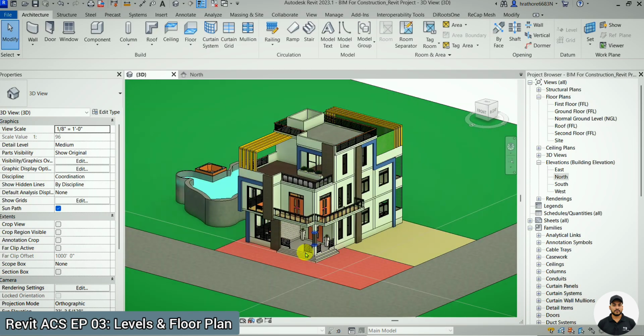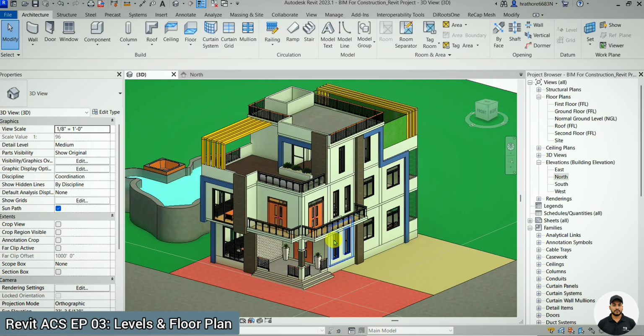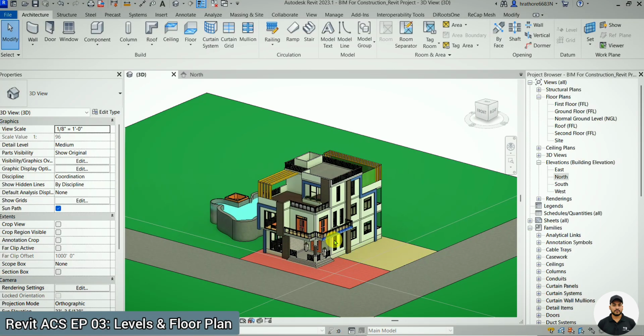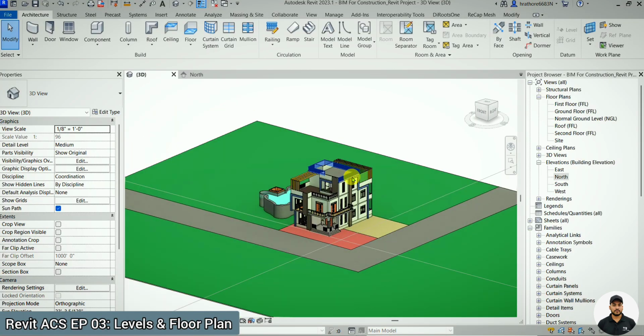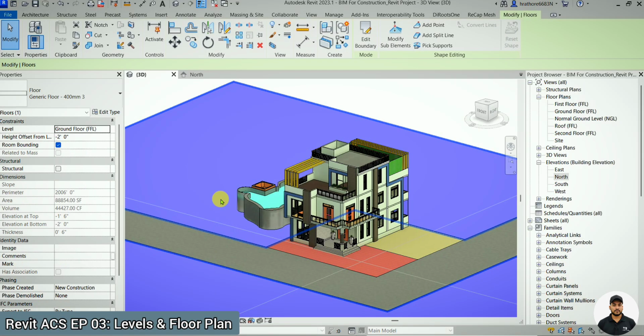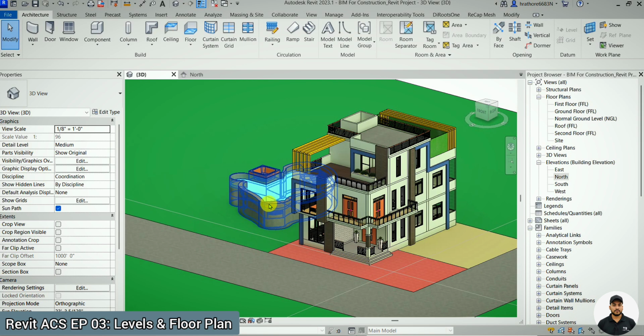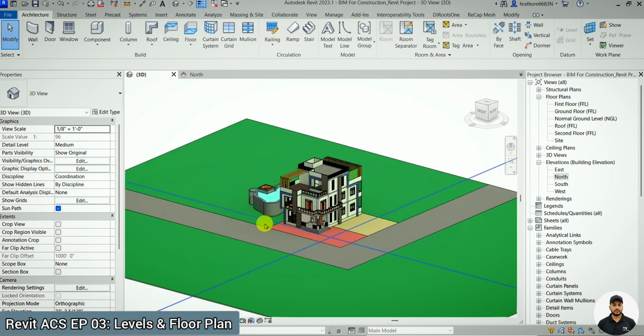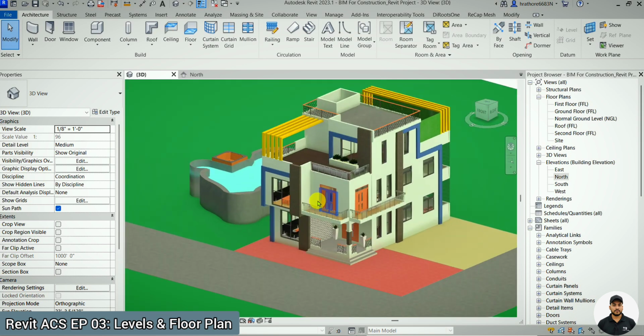As you can see in this 3D house, we have a ground floor. First of all we will define what the finished floor level means. This is the ground floor. You can say it is the road level of your 3D house. For any project you work on, a road level or a ground level will be there. You can call it the ground level, or NGL in short form.